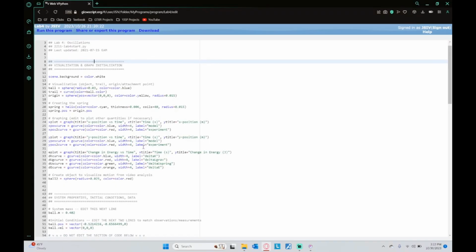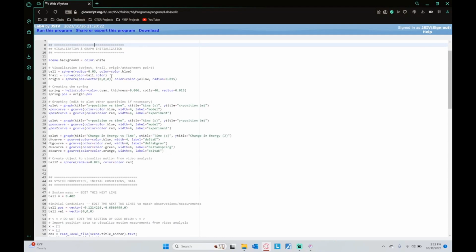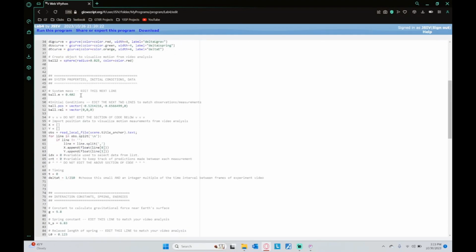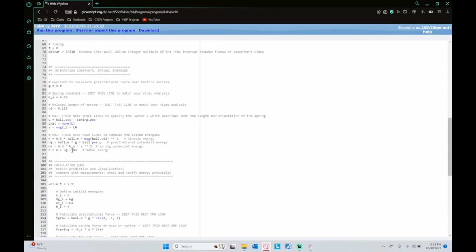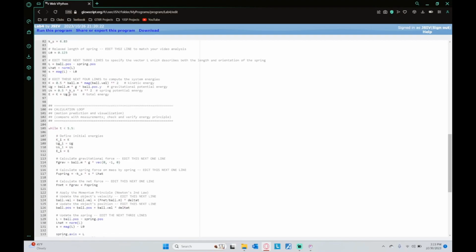Now let's go over the details of the coding. First, we have our initial definitions for each of the objects that are going to be in our simulation. Then we have our initial conditions, which we specify being the mass, position, and velocity of the object. We have our delta t fixed sufficiently small so that it is a good approximation for the motion of the object. Then we have our additional constants, which will help us describe the forces acting on our object.